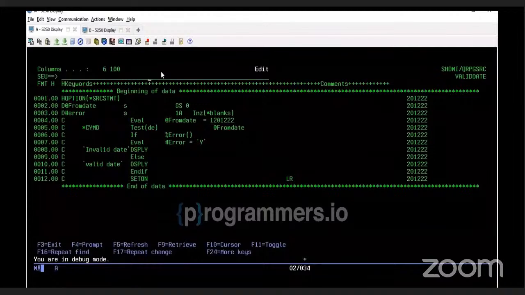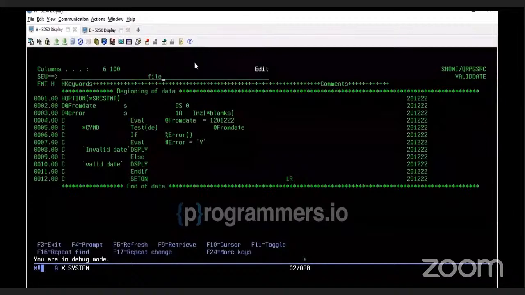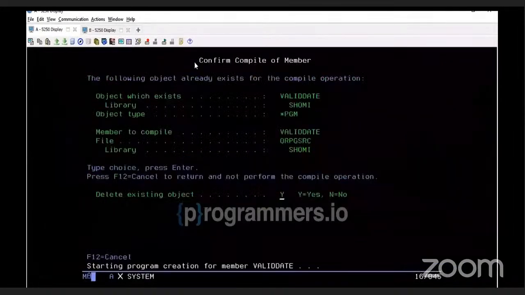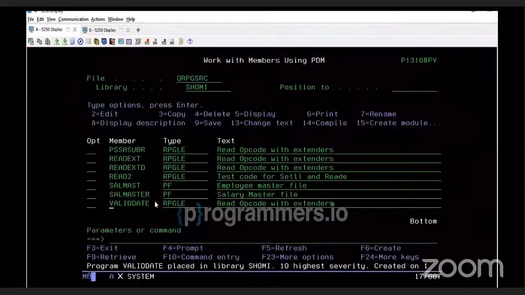Again I am compiling this program, then I am quickly taking it in debug mode.